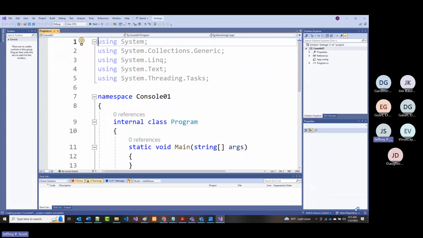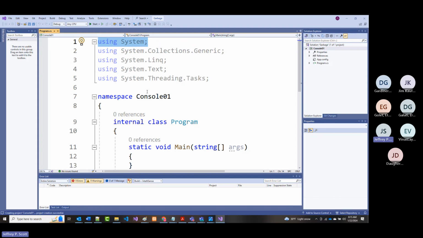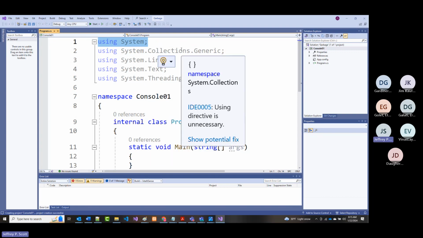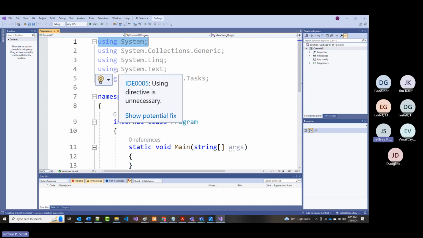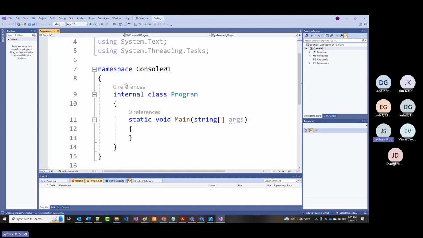It gives me some using files, all right? And it doesn't know exactly what I'm going to be working on yet. Typically, when you're working in here, you'll almost always at least need the using System. We won't need the collections generic or the link, etc., for quite a few chapters yet. But the other thing it does is give you a namespace. That namespace is basically the name of your project, and it says internal class Program, and it gives you a Main. So it sets this stuff up for you.